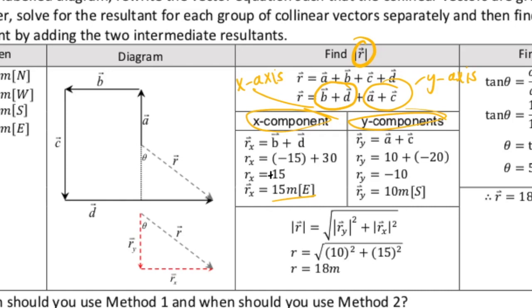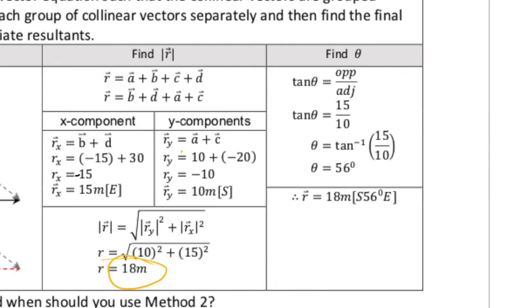Okay, apply the same thing to the y component. So Ry, or the component of the resultant that falls along the y-axis, is equal to vector A plus vector C. Now vector A is going north, so that should be positive, whereas vector C is going south, and that makes it negative. The result is negative 10, or 10 meters south. And again, we do the exact same thing. The beauty of this explains why this arrow goes down, and this explains why this arrow goes to the right, or to the east, rather. And then, of course, using the Pythagorean theorem as before, and using tangent to find that angle, we get the same answer as we did before.